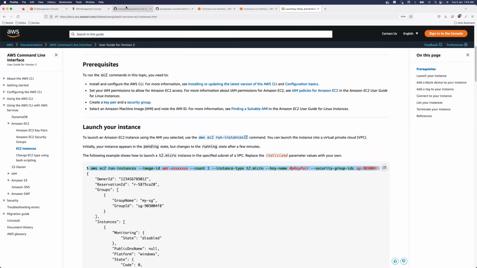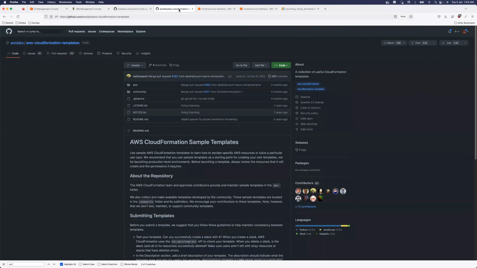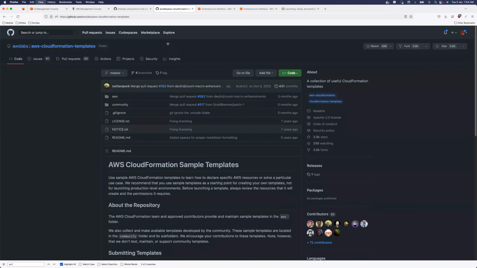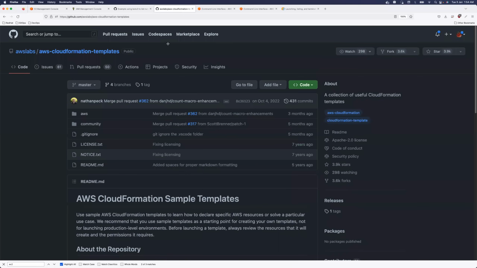The next thing is how to do things with an AWS CloudFormation template. So what is a CloudFormation template? If you remember our previous class, don't worry, we are not going into the details of CloudFormation templates, because CloudFormation templates, Terraform, all of these fall into the infrastructure as code concept, which we will deal with in future videos. But for now, CloudFormation templates are another way of talking with your AWS API.